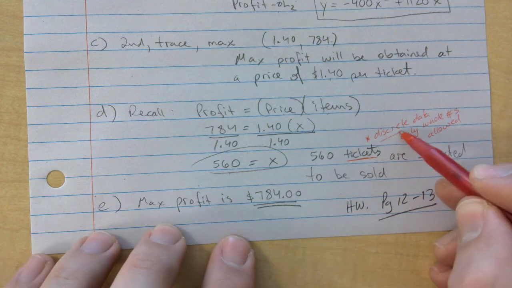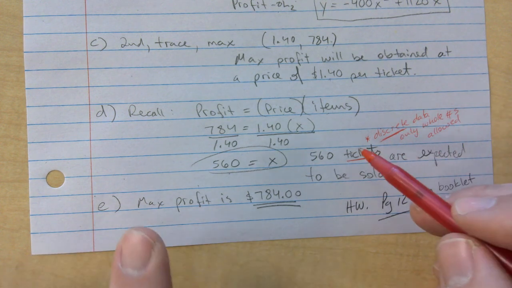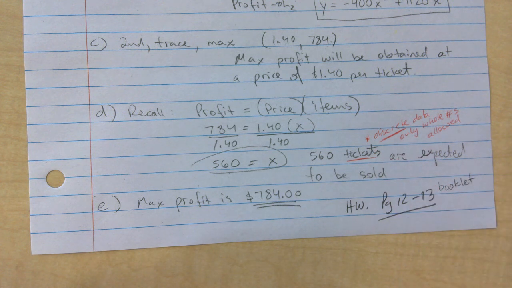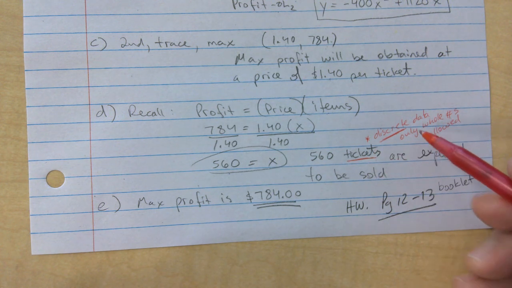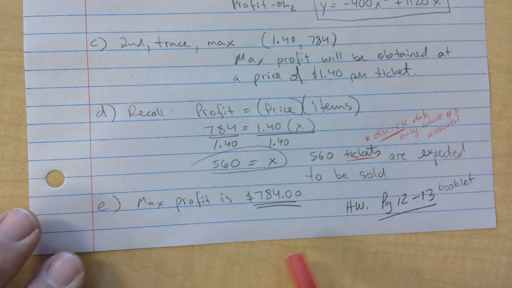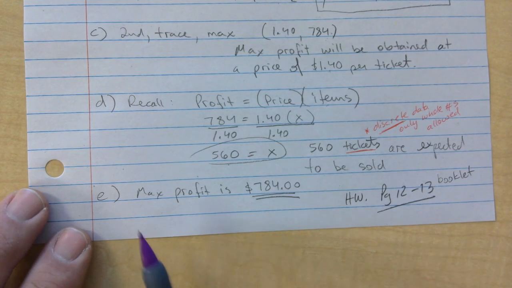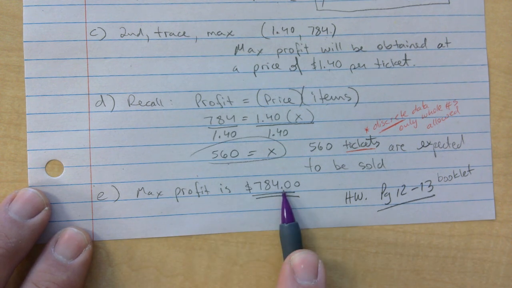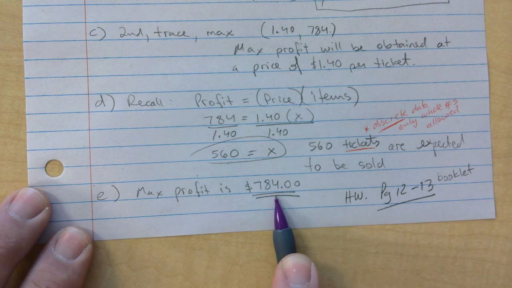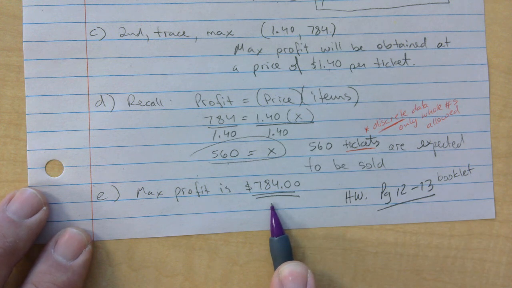I don't know if you remember in IPR, we talked about continuous versus discrete. Continuous is something you can measure. Discrete is something you can count. So that's the difference. And we decided that the maximum profit is 784, and we just borrowed that value we already found earlier. So no need to do keystrokes, because you already have done the work here.